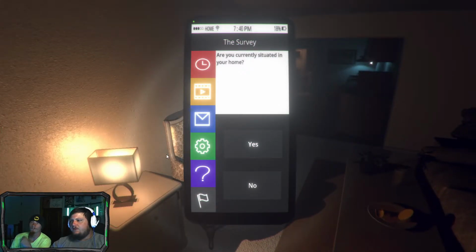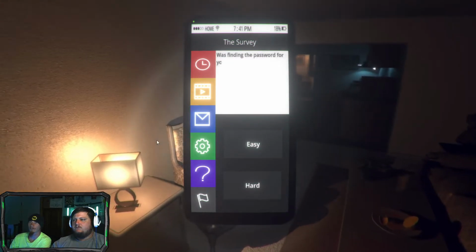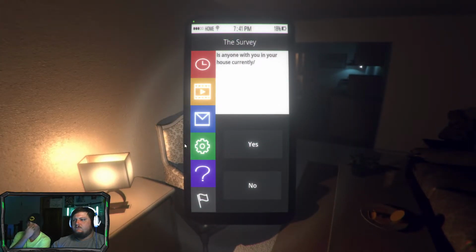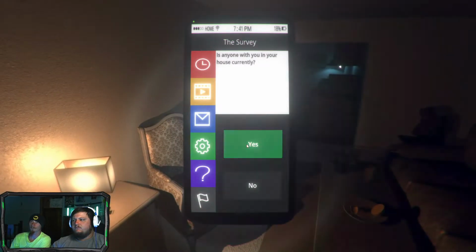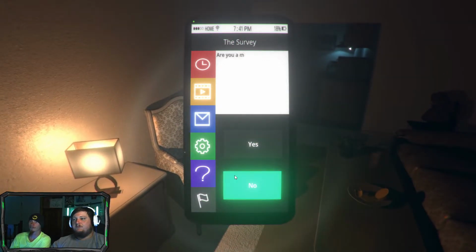Are you currently situated in your home? Yes. Are you currently employed? We don't know. Sure. Yes. Nope. No. Easy. Yes. Yes. No.